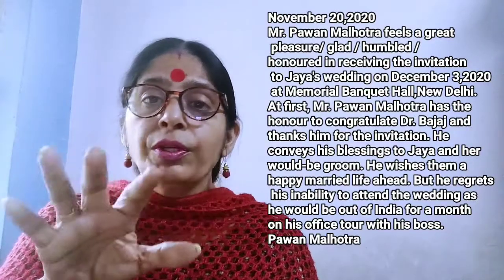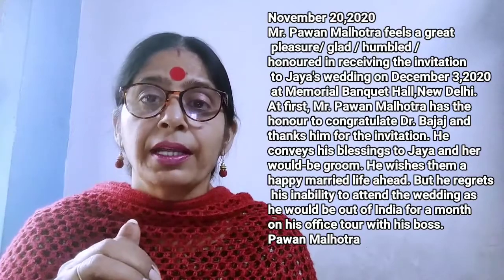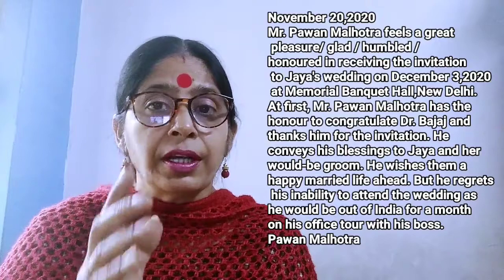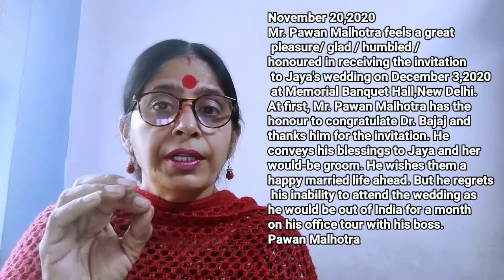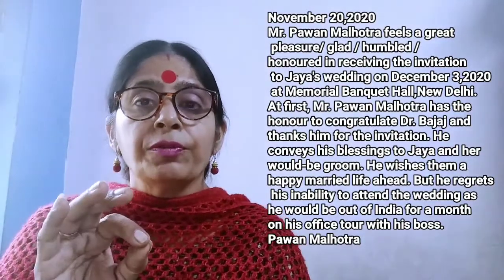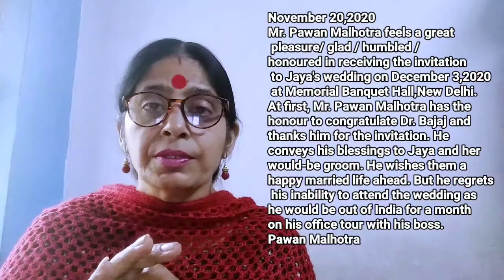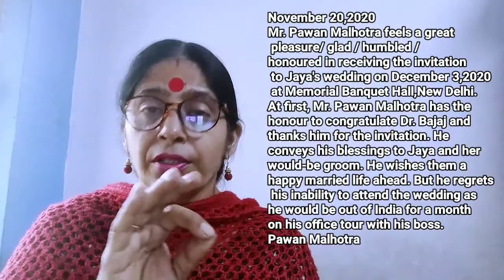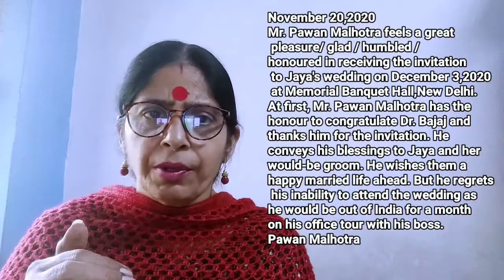Again, no need to write the sender's address because this is a formal reply. Formal reply of regret, of declining. So now how to write? Start with the date, the way I told you in the previous video for the formal letter of invitation. Again this question is in the box because this is question number 3. So in the box only write down the date, November 20, 2020. Directly start with the body.